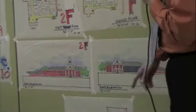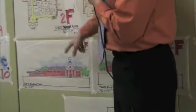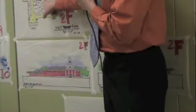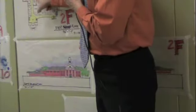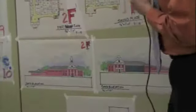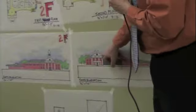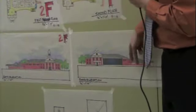That side, there are no windows in the first floor because it's primarily storage and a secure corridor that takes you from the jail over to the elevator up into the secure area. So it's really no windows on the first floor, and the second floor does have windows. So that's really the north side, kind of the main existing courthouse side. And then the south side has a similar type of porch on it. This is the wing of the existing courthouse. And then this is the space in between.